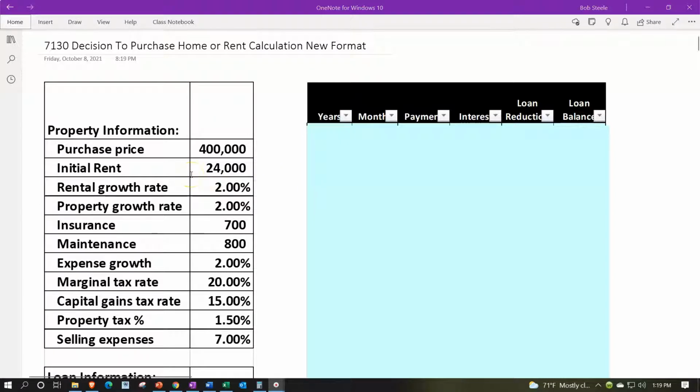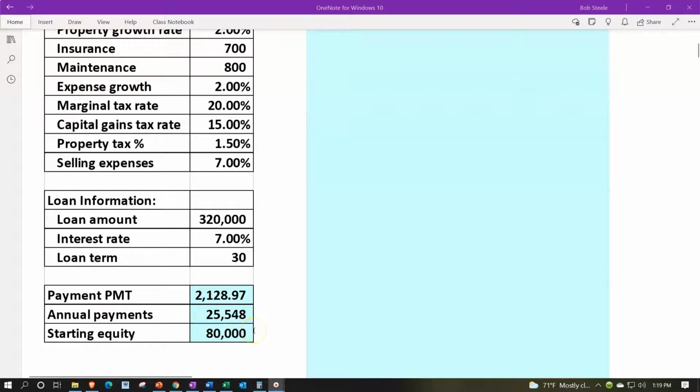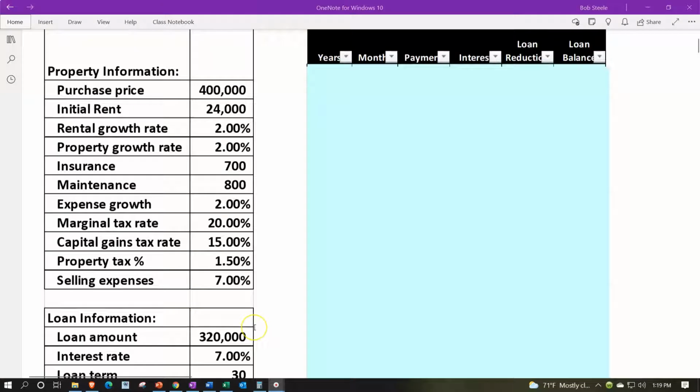Notice that these capital project scenarios usually look like this. We're going to have an initial cash outflow. In this case, that would be the down payment we would be making, which is going to be the $80,000. Then we typically look at the differences between the cash flows. Usually there's going to be a cash flow benefit. In other words, if I put money into a forklift or a piece of equipment, I'd have an initial cash outflow followed by benefits, reductions in costs or inflows from that purchase over time, and that's going to outweigh the cash outflow. So then we're going to look at the differences in the cash flows, meaning the difference between the current $24,000 we're spending per year versus the cash flow that we would have after we purchase the home.